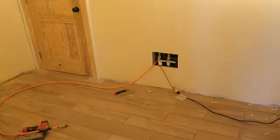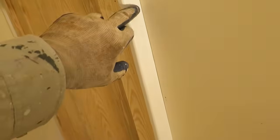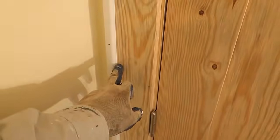Okay, that's the first two steps. Now, I did a couple different things here. Normally I only use a small 2-inch brad and come in the sides here, and then I just fill those nail heads, and that does a nice clean job. But as you can see, I obviously can't brad nail through it, so I had to get some 2.5 inch and nail straight through the sheetrock. Now that's going to be caulked along here, so that'll help connect that. But those are the first 2 steps.